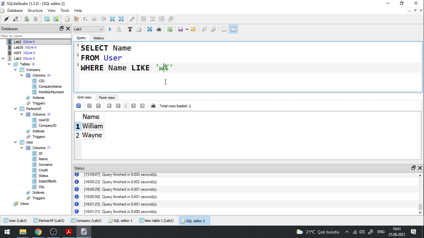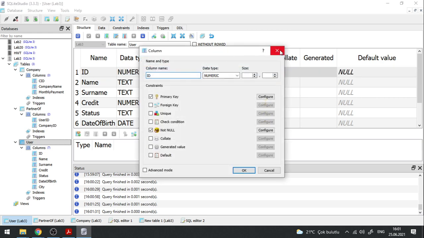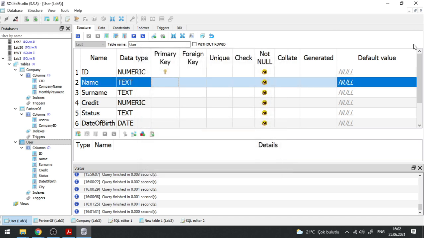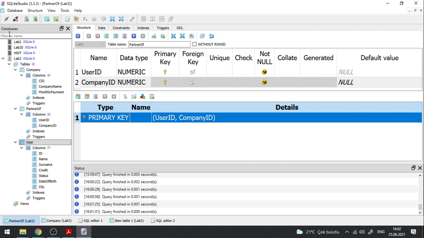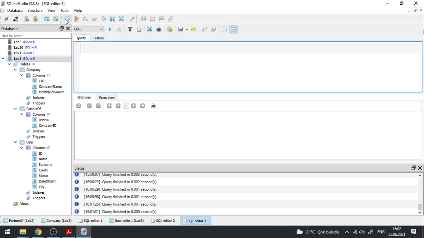So if I go back to the user table, if I look at the name attributes for text, okay, then actually there is no option to use the case sensitive version. So in SQL Studio, if you are using a text, it is always not case sensitive. So that's one thing. So no need to think about the non-case sensitive version then.